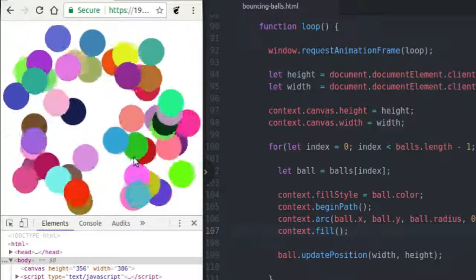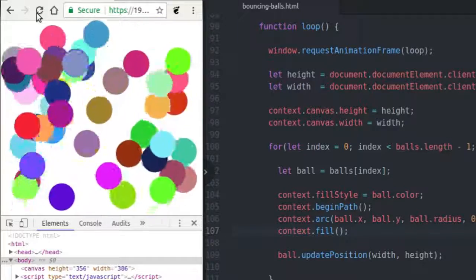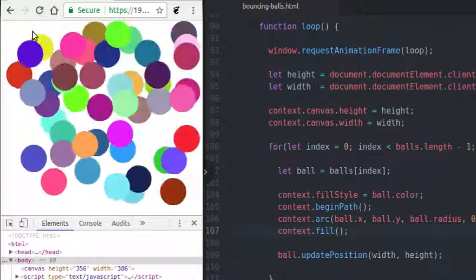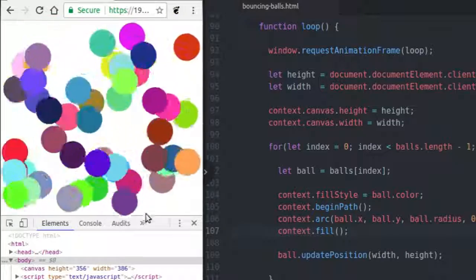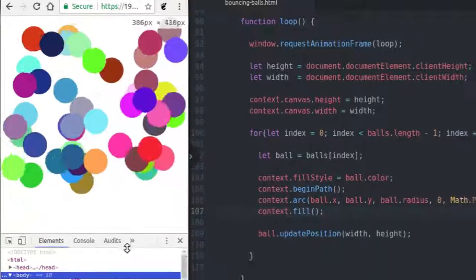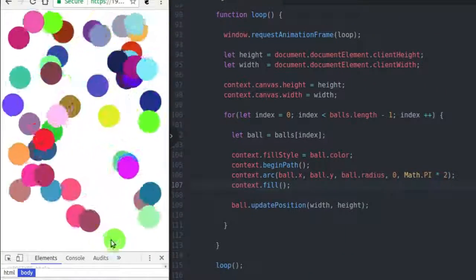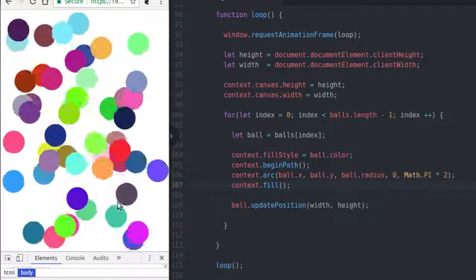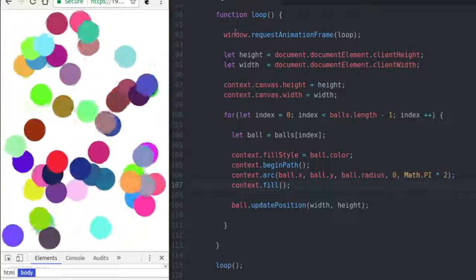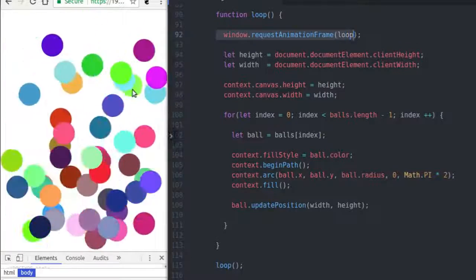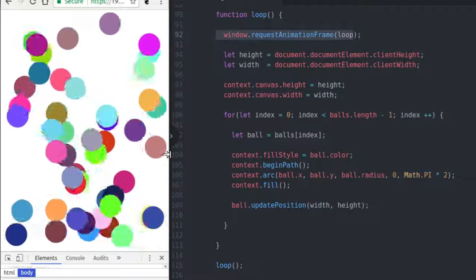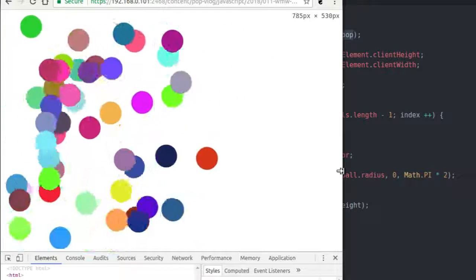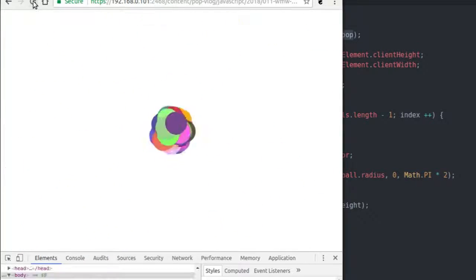Ah, there we go. Look at that explosion of different colored balls, and they're all bouncing off the sides of the screen. I can resize my canvas, and I don't get any flicker because I'm not using resize. I'm actually drawing on every frame, resizing inside a request animation frame, so everything's super smooth. The canvas resizes, and I have a whole bunch of balls just bouncing around.